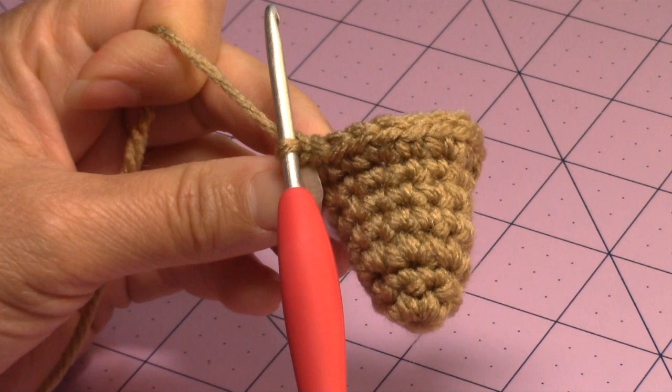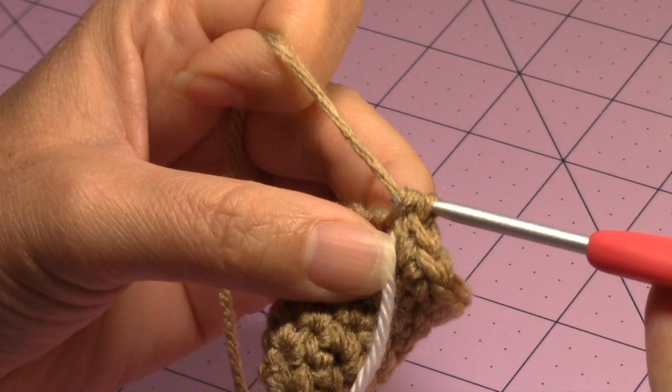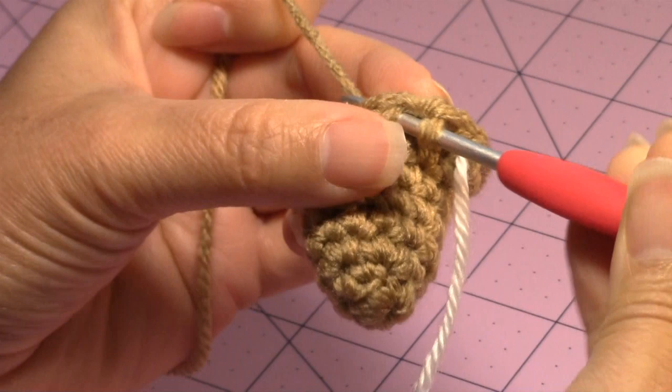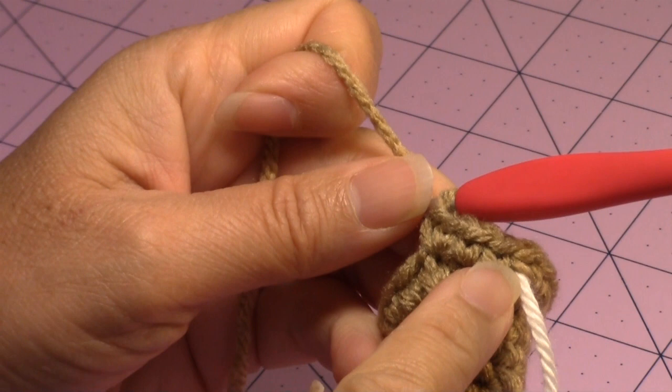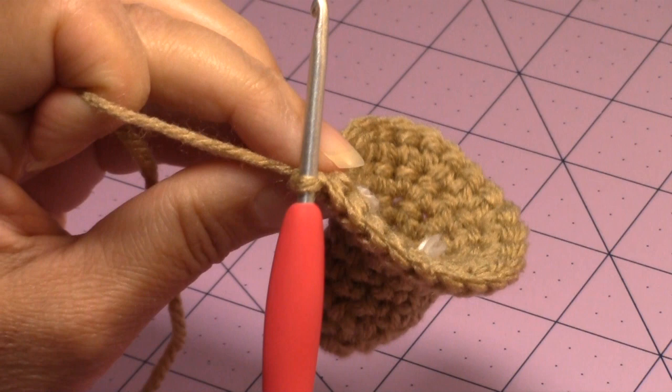Go ahead and move the yarn marker up for your next increase round. For this next increase round, you're going to make one single crochet into two stitches, and then two single crochet into the next stitch. And you're going to repeat that pattern all the way around back to the yarn marker. So now you should have 24 total stitches in the round.